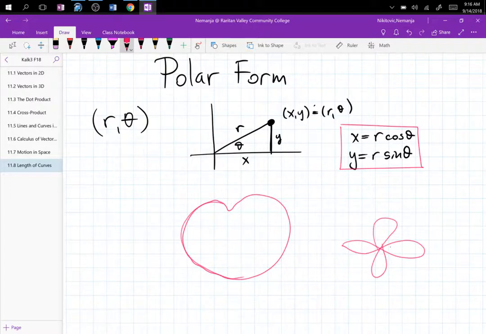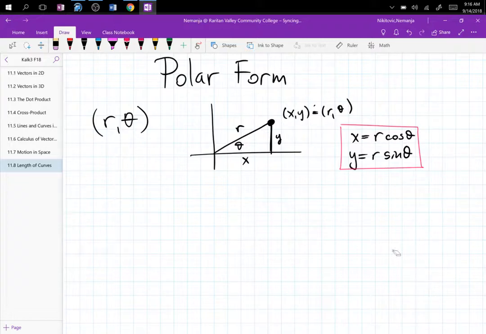And the xy coordinates are an absolute disaster for things like this. And vice versa. If you try to use polar coordinates on a rectangle, good luck. It's a living nightmare, all right? So each one of these coordinates is the king in its own domain, right? So polar coordinates are good for rounded shapes in the 2D system. Now, when you have a polar coordinate, and you are talking about, again, circle, ellipse, or cardioid, or a flower, we would like to know the length of curve for those as well.